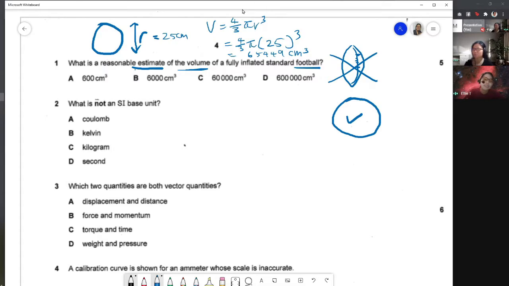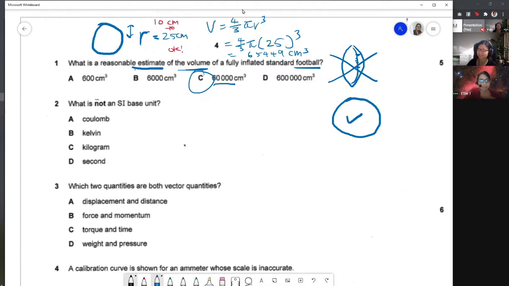Yeah, but I guess okay lah. What we care about, if you listened to our previous video, is the order, not the exact value. So if you estimate anything along the lines of 15, 20, 25 cm radius, it should be okay. Again, radius will be smaller, no? Yeah, up to you lah. Estimate, I think it's the order, because this one is 10 to the power of 4 and this one is also 10 to the power of 4.